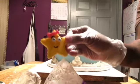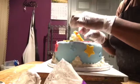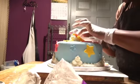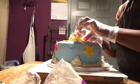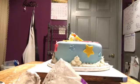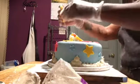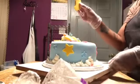Then we have a little baby one. Again, it's made out of fondant. And I let it dry. And you put them on top of the clouds. And I gotta make some bottles, because the bottles will go there. We do the moon. See, I always think every time I place it, they'll be able to tell me what it is. What you think? Should I do it this way or this way?